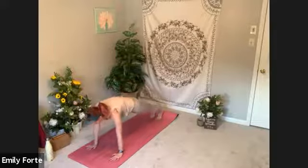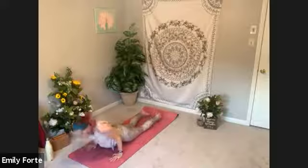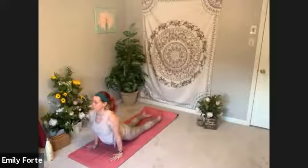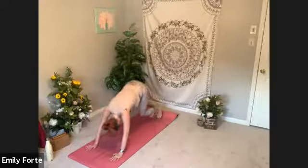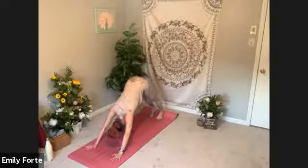Come forward to high plank. You can always drop knees as you lower down to your low push-up. Come into your cobra or upward facing dog. Tuck toes, downward facing dog. Full breath in, full breath out.